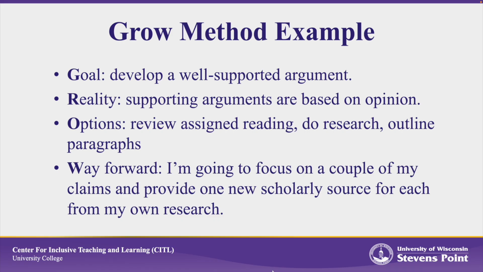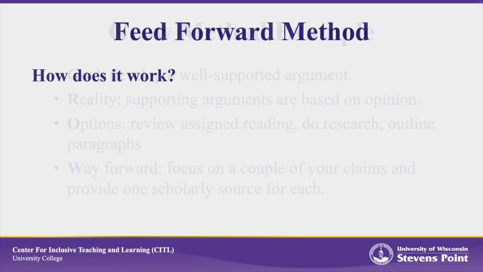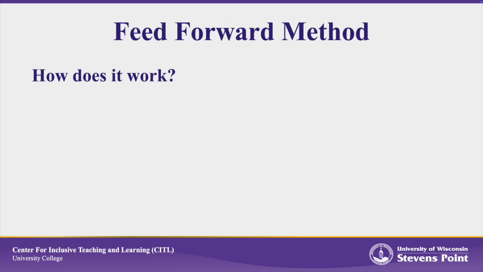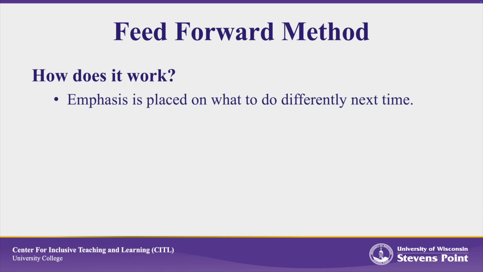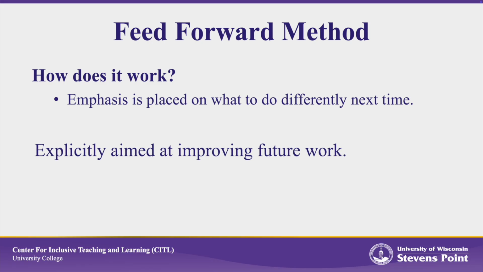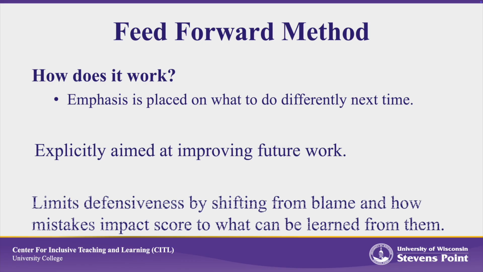Next, let's consider the feed-forward approach. Rather than focusing only on what went wrong in the current assignment, the feed-forward approach emphasizes what the student can do differently the next time. This works because it's future-oriented and reduces defensiveness by shifting from blame and how the mistakes made impact the score to what can be learned from the mistakes in order to make improvements in subsequent efforts.